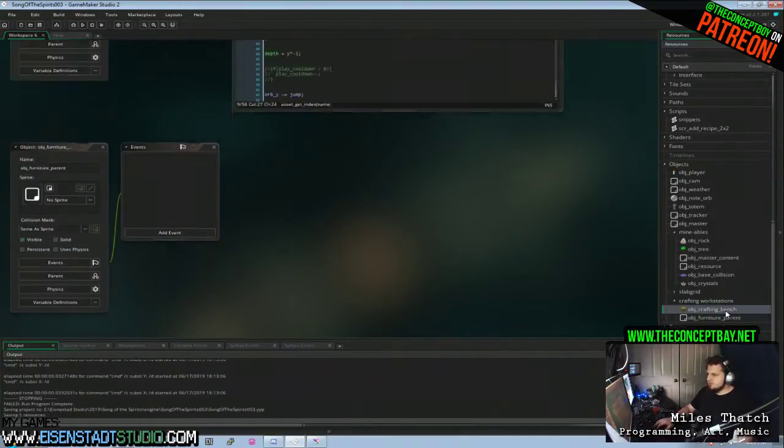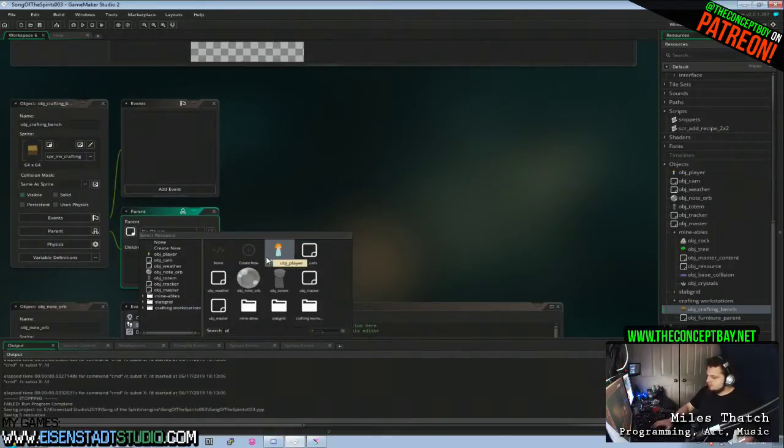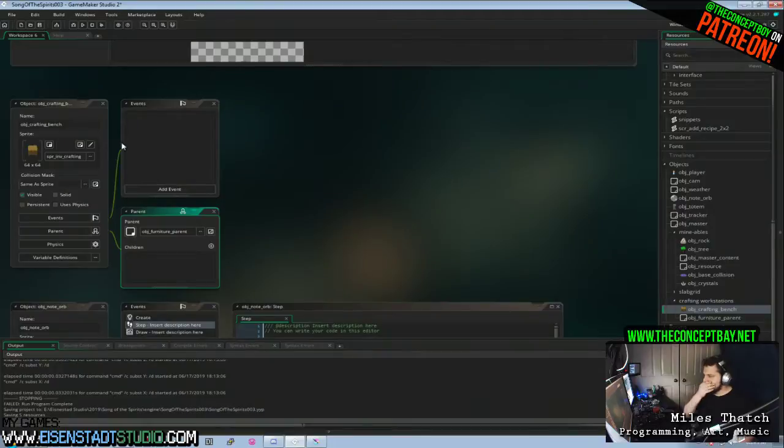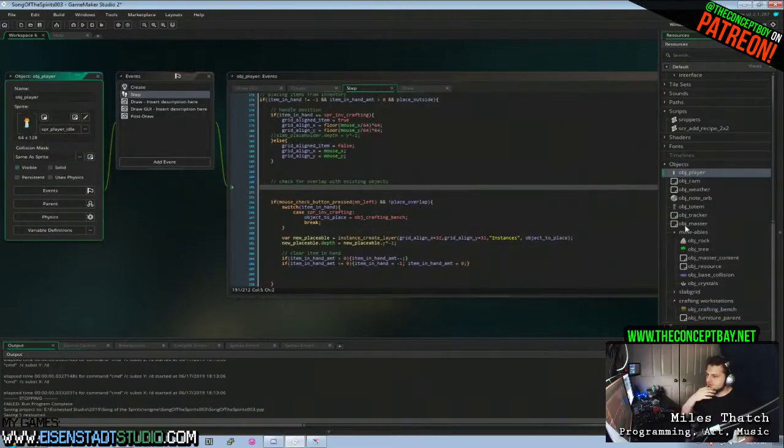And we're gonna say that obj crafting bench would be the furniture parent. So now I can check the collisions with the furniture parent, and then the crafting bench and whatnot are going to be brought into the same thing, into the equation.